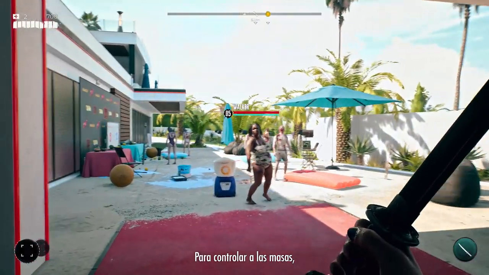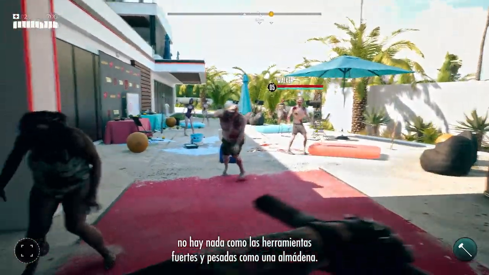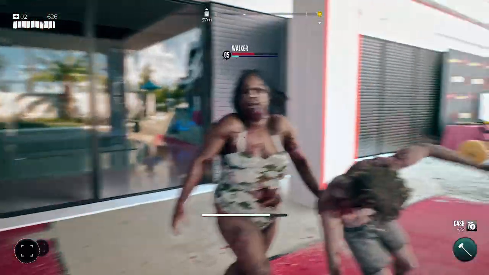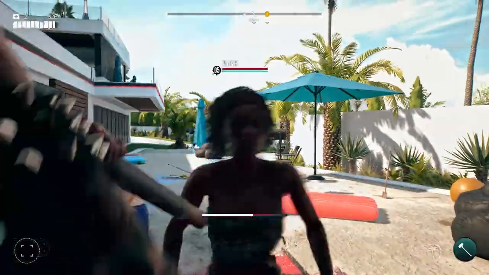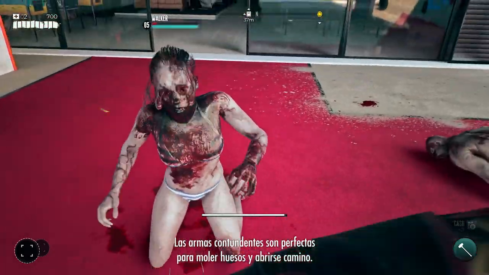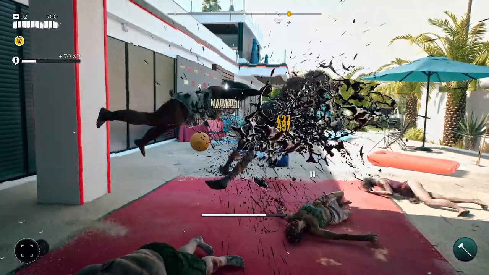For some tactical crowd control, look no further than strong, heavy tools like a sledgehammer. Blunt weapons like this are perfect for crushing bones and clearing a path.